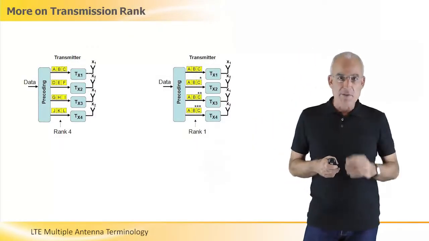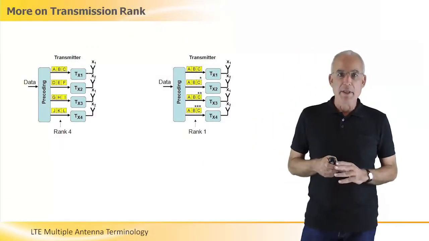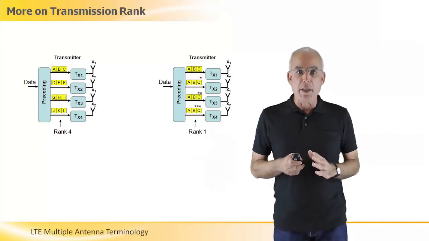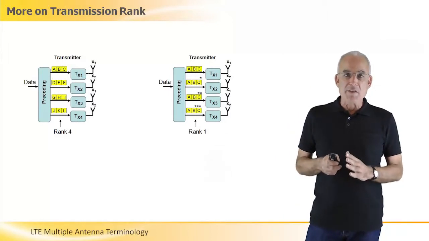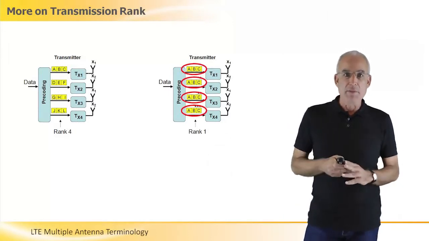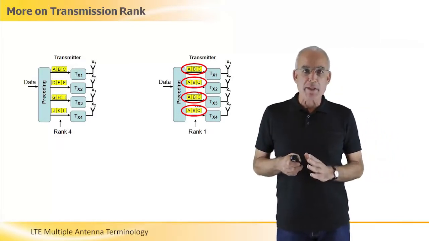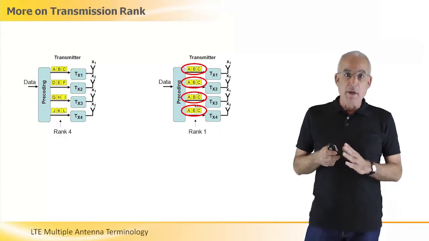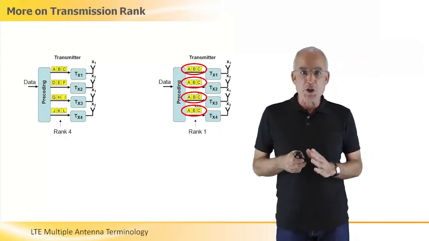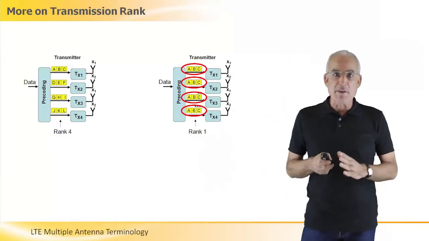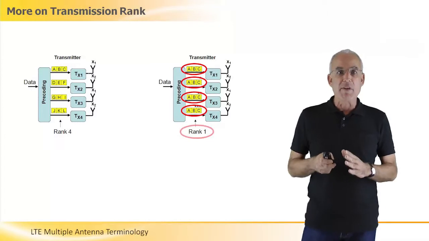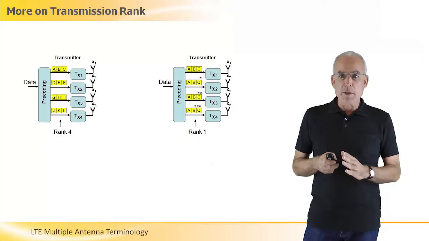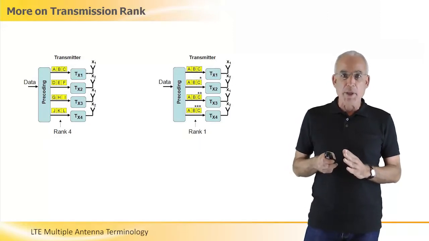Here are two examples that may better explain the term rank. At the right side figure, we see a multiple antenna transmitter which transmits in parallel in all four antennas the same information, A, B, and C. The information may be manipulated by mathematical operations marked here with different number of asterisks. But since these operations do not change the information, we can say that the figure on the right side describes a rank 1 transmitter.